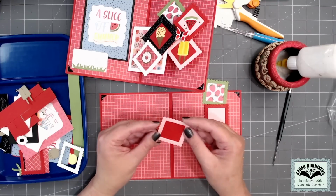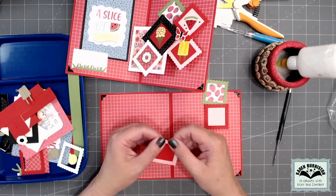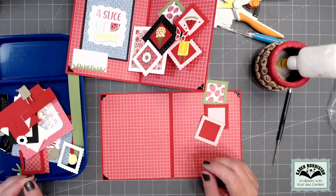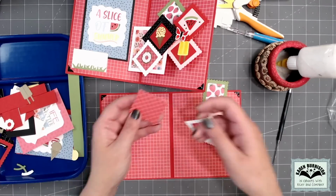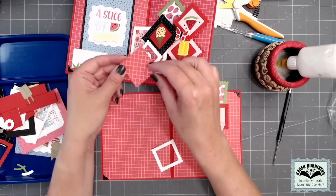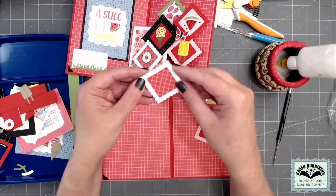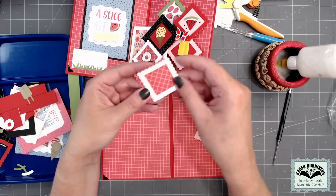But then sometimes it'll be dies that you don't own already, and that's a chance for you to pick up some of those favorites. You can get a pretty cool bundled price when you buy your dies with your class kit. You get a little discount that way. Okay, white over grid. One thing I had you do during the prep work, because I knew this was going to be a diamond in the finished card, is die cut through the grid paper on the diagonal like that, so that when it's a square, it'll be diagonal, and when it's a diamond, it'll be squares again.